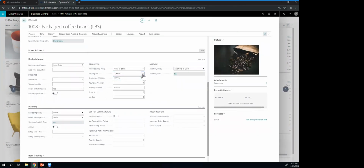And if I go into routing, I found out throughout many years of implementing Nav and being involved in all those processes, that a lot of companies don't really look at routings. They just look at production bills of material as they're doing their production, and they're not interested in the actual steps, at least not tracking that in the system. And that's fine. In Business Central, you do not need to have routings. You can have that empty and the system will function perfectly. It will just create a production order with the ingredients and on it goes.